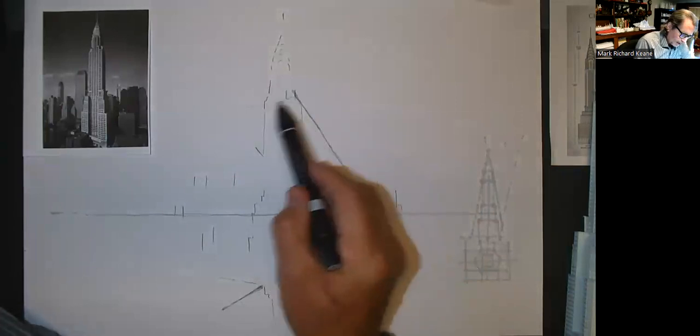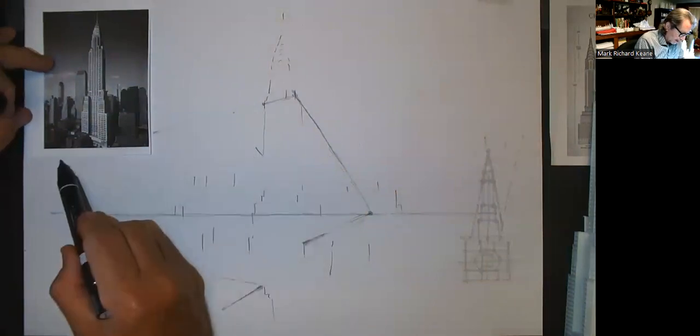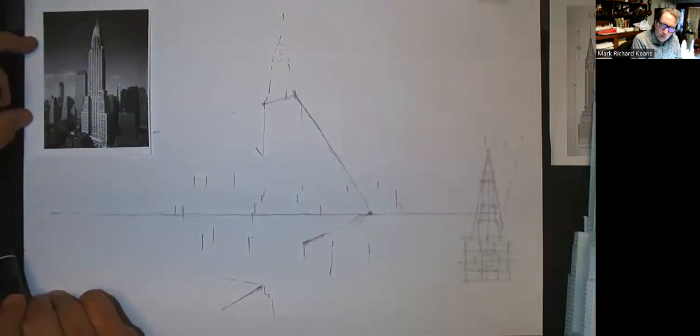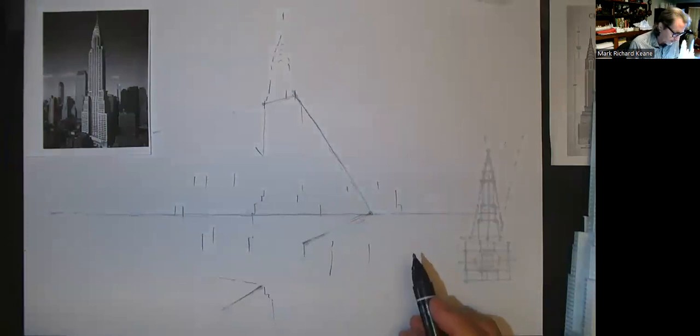And at the top of the building, right where it makes its last break to its finial, it's shooting off here past the photograph, off the paper, to a point further down, maybe 2 or 3 inches off the piece of paper. So left and right vanishing points have raised up. As we rise up in the building across downtown to look at the tower, the horizon line goes with us. It's not looking down to find it. It's not looking up to find it. It literally is where our eye height is.